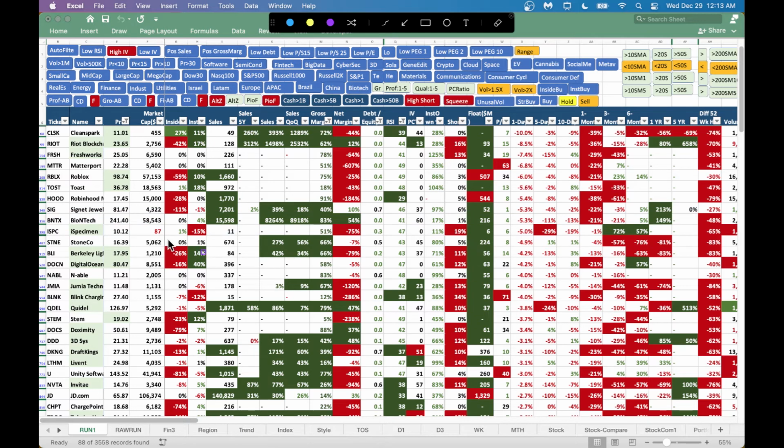And then you got a beaten down Brazil stock here. StoneCo, again a good one here. Look, nice sales growth and nice gross margin. You could go after StoneCo here slowly as Brazil comes back. This stock can do well. And we got Berkeley. If you are an investor or a swing trader, you would love Berkeley. Berkeley gives very good short squeeze opportunities once in a while. It also has nice sales growth and gross margin. It's a biotech play here. And I also like DigitalOcean, even though it does not have any sales growth yet. It's a newer company. I think this can do very well as we go forward.